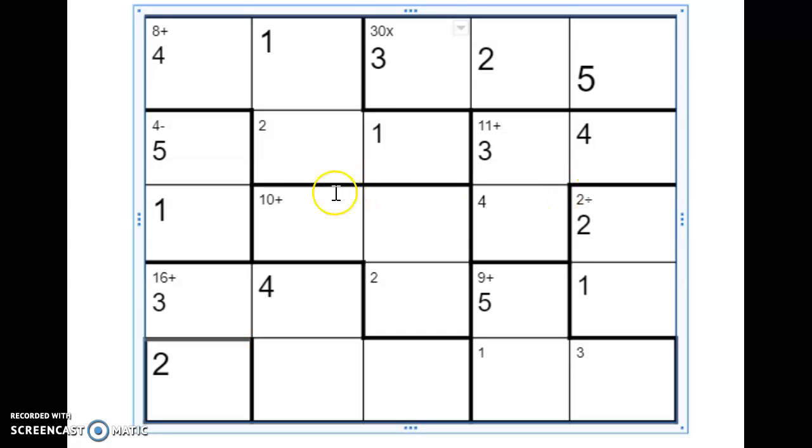So now we would return to the 10 plus box, and we know that 3 and 5 plus 2 would equal 10. However, we already have a 3 in this column, so this one would have to be 5, and this one would have to be 3. So that answers our question, finding this middle box. It would have to be 5. And we can finish the rest of the KenKen square and add it up to double check.